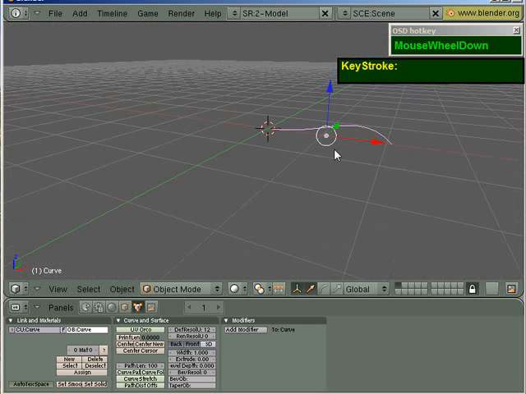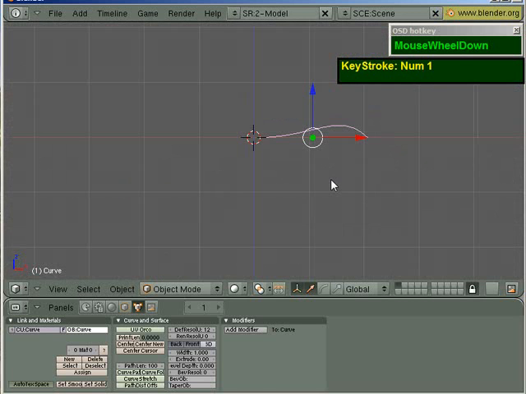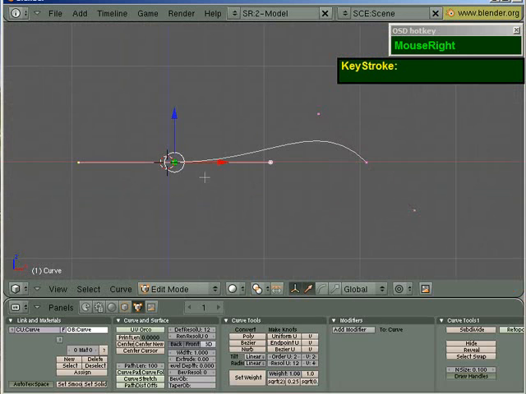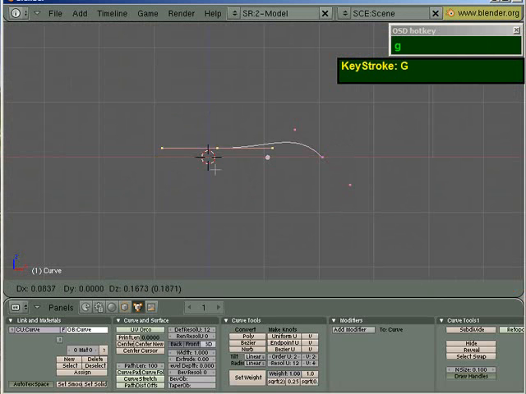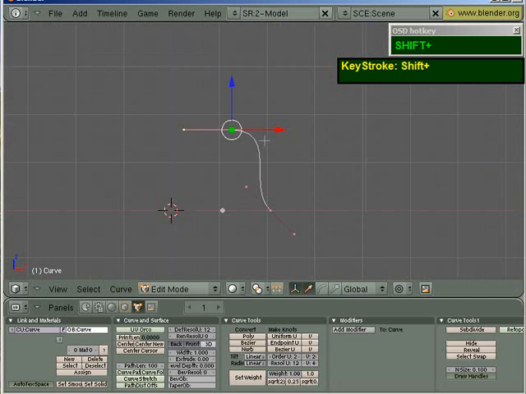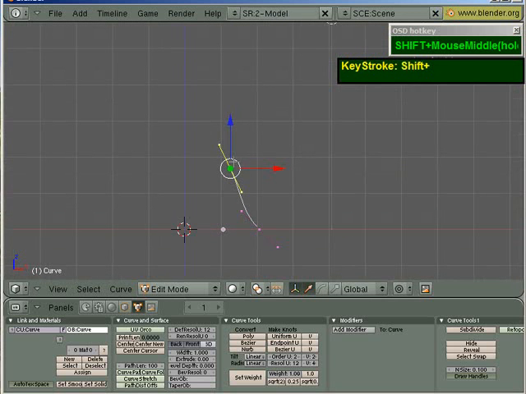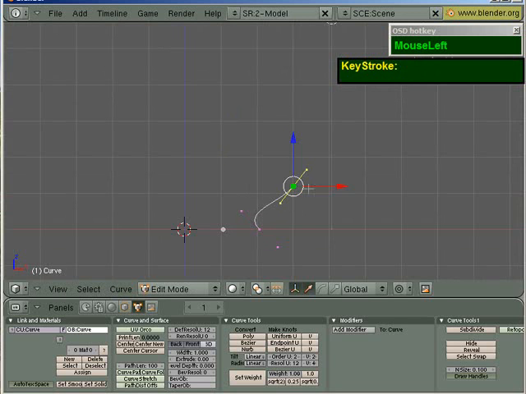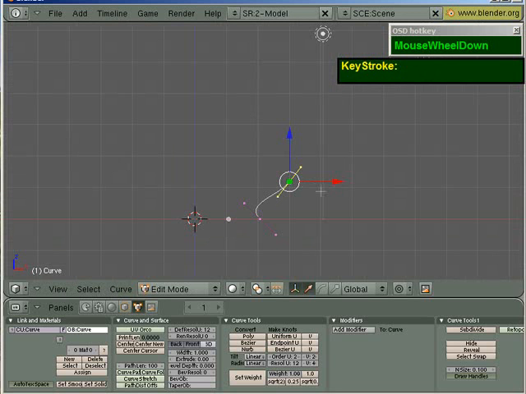So we go to the front view and we're going to edit this curve to form the profile of the teapot. First of all, I'm going to select the top part here and press G to grab it. And I've learned a trick here. If you press Shift-H, you can change the properties of these handles to automatic. So right now, I can just move this along and you can see the handles will just respond automatically.